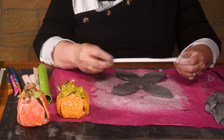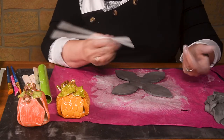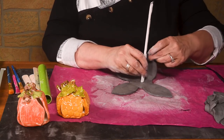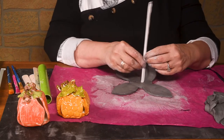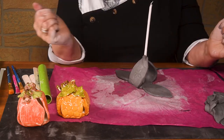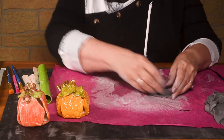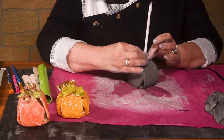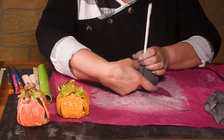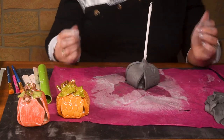The next thing I'm going to do is a little trick with a straw. We get a lot of straws with our to-go meals and I never use them, so it's a good reuse for a straw. I'm going to put it with the paper still on it and bring each of these layers up to the straw and stick it right to the straw. Just pull them up, stick them together — see how it's staying there? Bring each one of these up. Our clay is so wet that we can just put it right on there, and we're going to do a little blending. Then we're going to manipulate each of them out till we like the way they look. Now we have a little pumpkin.